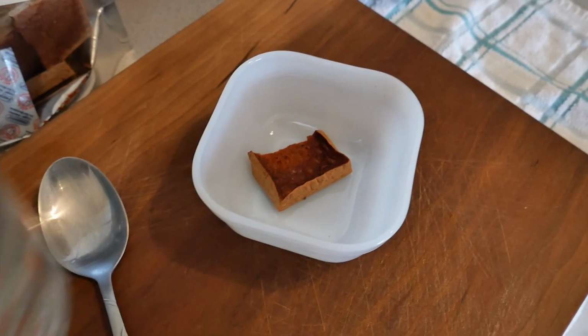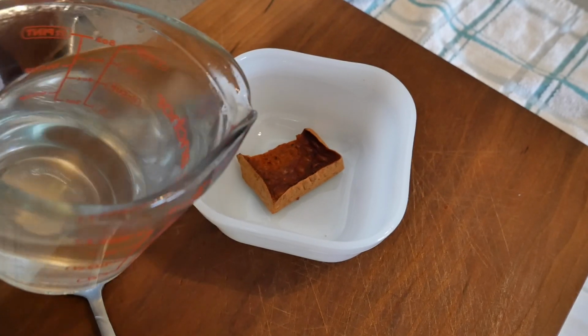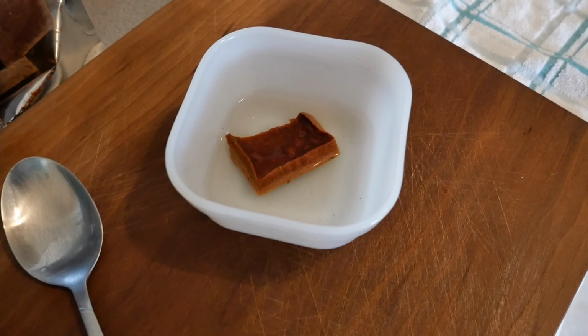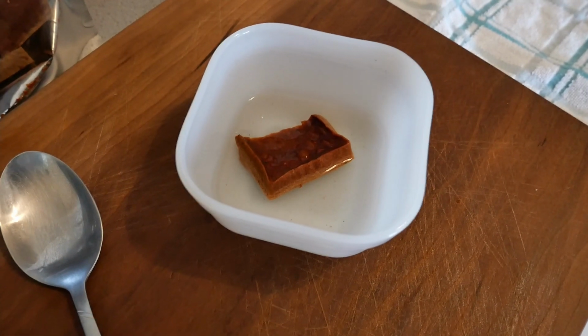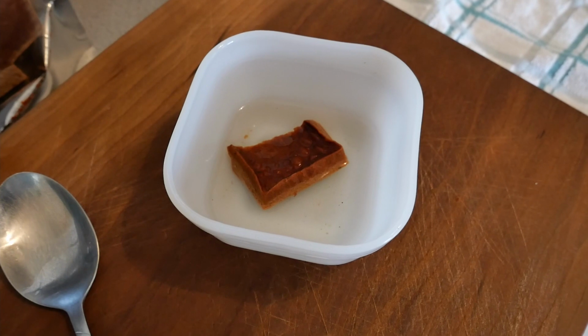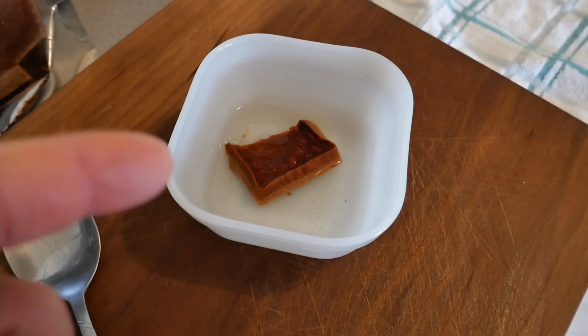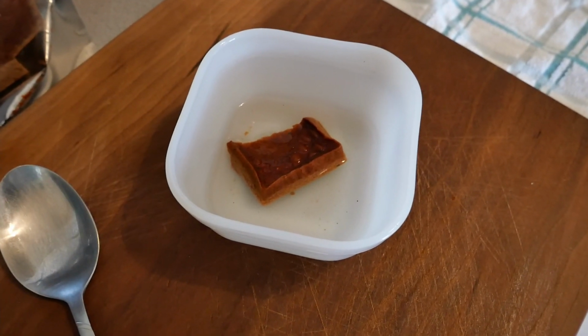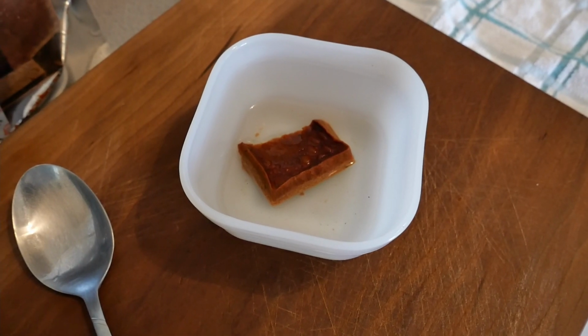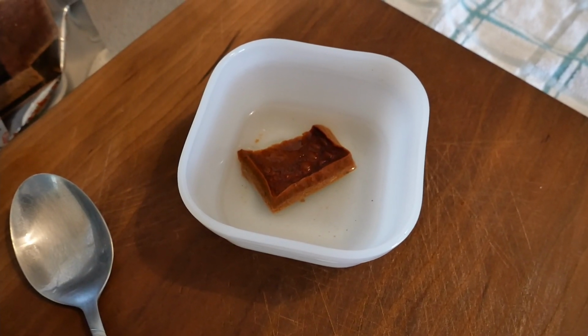All right, so we've got some 170-degree water, and that's probably way too much water, but again, I don't have a lot of hope for this. I think this one probably deserves a revisit, and maybe put the product in the deep freeze for a couple of days before freeze drying it.